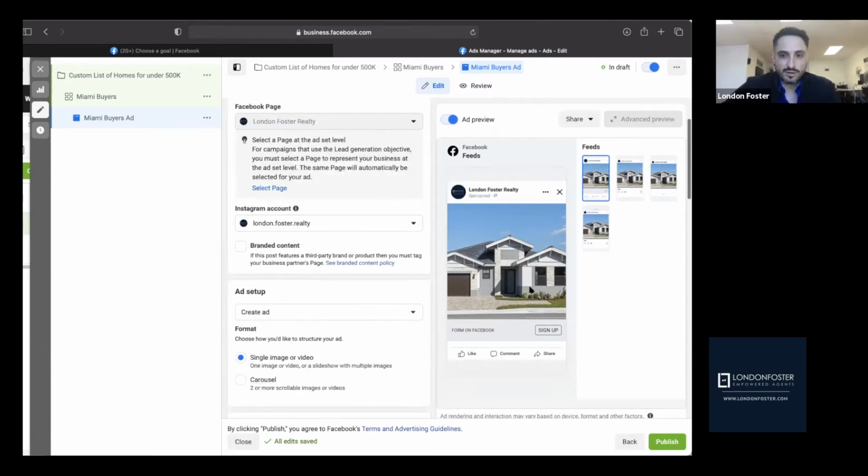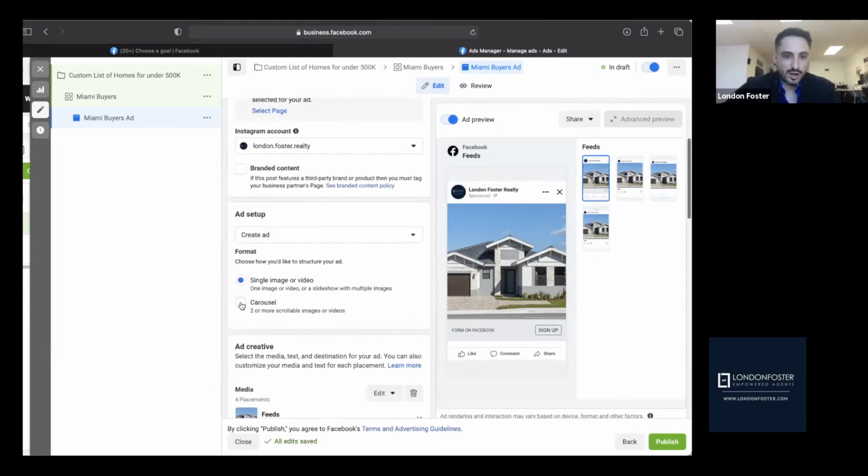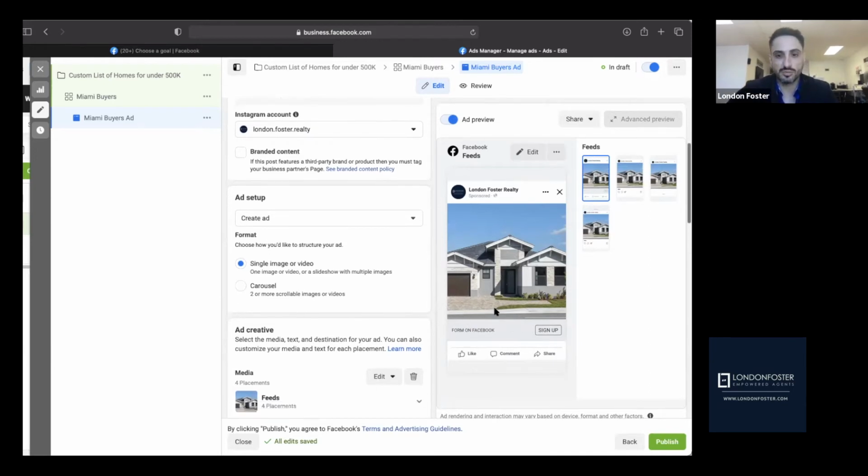Once we have our photo here, you can also choose to do a carousel, which is multiple photographs. And some people think that that's best. But when you're doing a call to action, when you have a sign up button or learn more button, a single image translates the best. You don't want to give them too much options. You want them to see the ad and either decide to click or move on. Okay, so one single picture should be good.